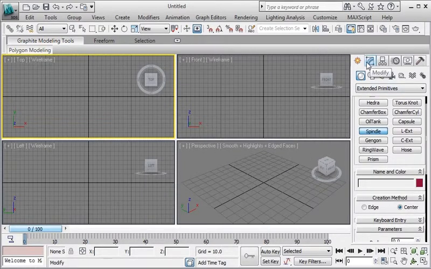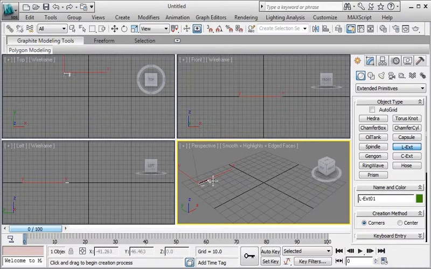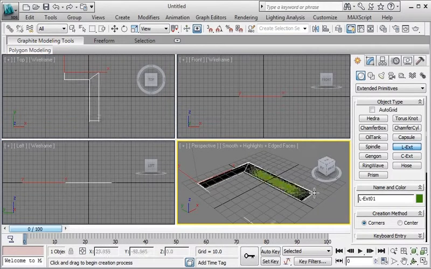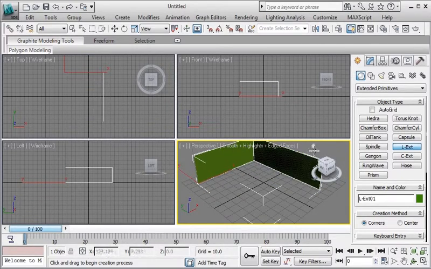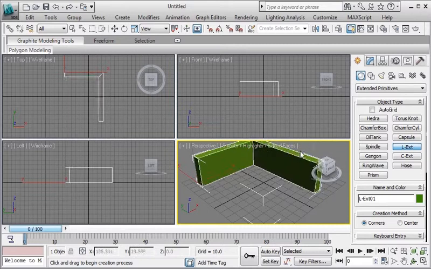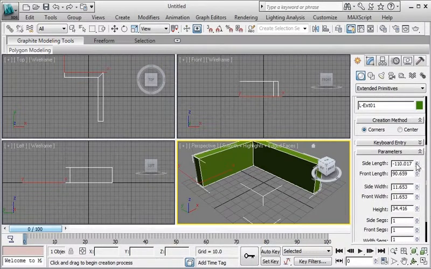Alright, next let's take a look at what we can do with the L extrusion. Let me make that in the perspective view. There we go. So with this, it looks like you can make the walls of a room, two corners of the room.